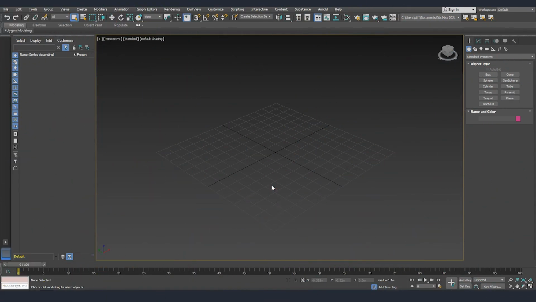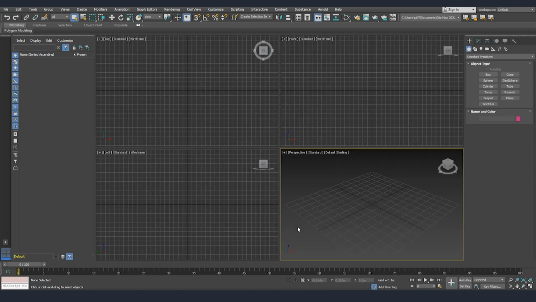We are going to use 3ds Max 2021, but if you're using an older version, don't be upset because the interface didn't change that much in the last couple of years. Almost everything from the menus that I will be showing you is exactly in the same place. This is the default layout when you have the software installed and I will be using default settings for everything.